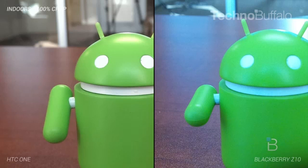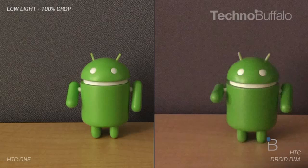The HTC One's camera really did a nice job, even so far as to say it's amongst the best cameras on a carrier phone now, really on par with the Lumia 920. It did an incredible job in low light. The ultra pixels means it's got a bigger sensor. It's able to pull in much more light. Those images looked great in places where other phones sort of showed pixelation or darker. This camera really did a wonderful job.